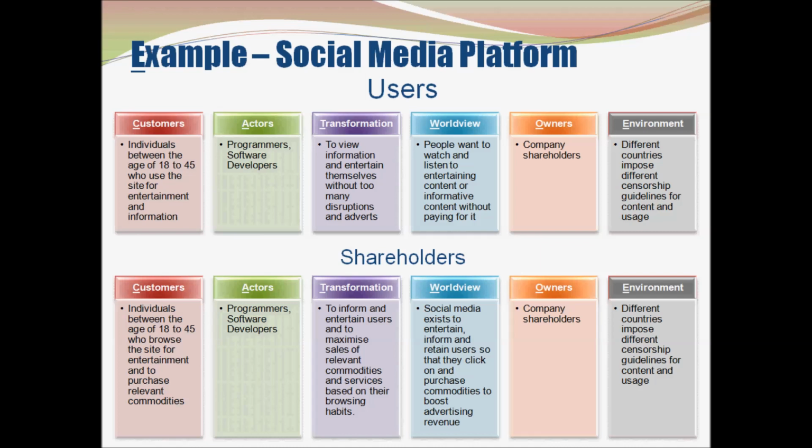Now, what would be the shareholder perspective? Customers would be individuals between the age of 18 to 45, again, who browse the site for entertainment and to purchase relevant commodities, mainly from adverts. The actors, again, would be programmers and software developers. The transformation would be to inform and entertain users and to maximize sales of relevant commodities and services based on their browsing habits.